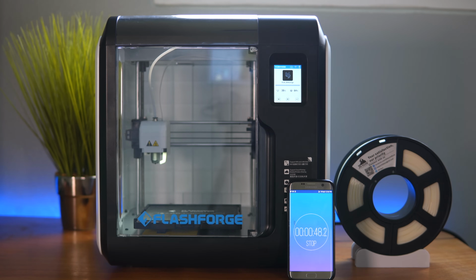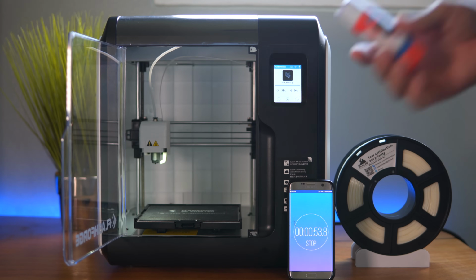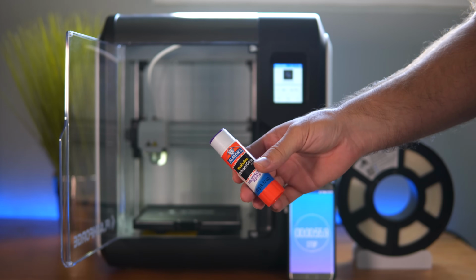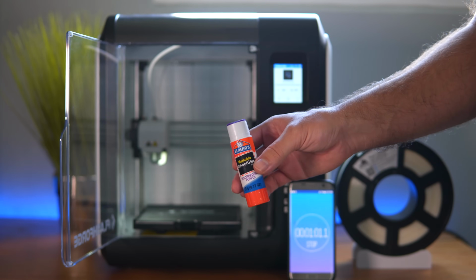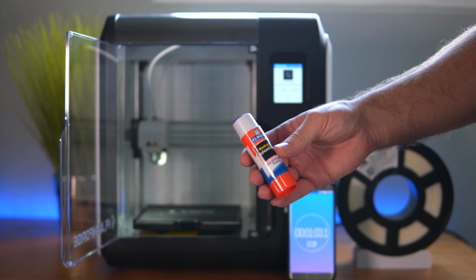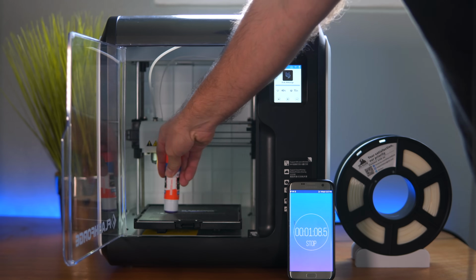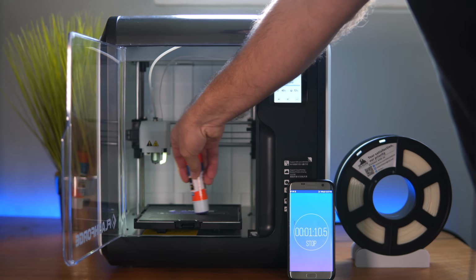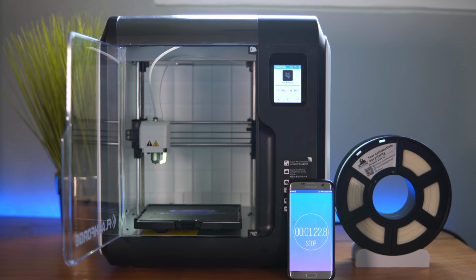While we're waiting for this thing to hit 98, which I think is going to take a little while, I'm going to go ahead and use glue. The reason I'm going to use this is because I know ABS does not stick to anything, according to what I've heard. So I'm going to put some glue on there also, to help guarantee that our print will stick. I'm just going to put a nice little generous layer here right in the middle, where I think the print is going to be. That should be good enough.